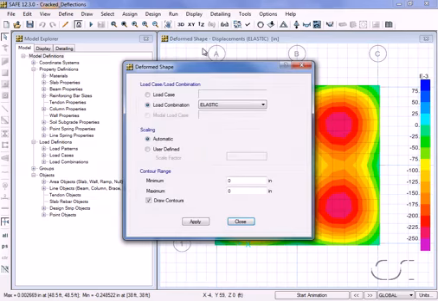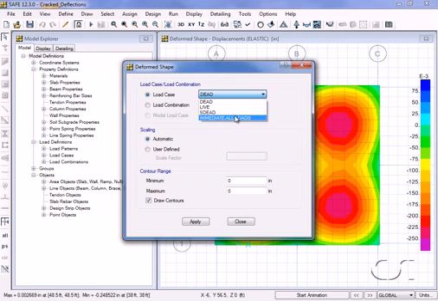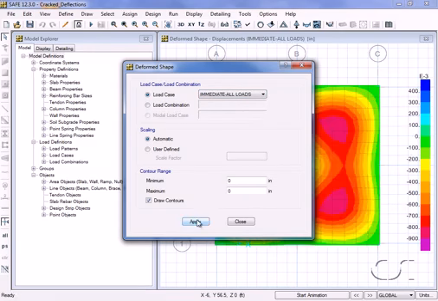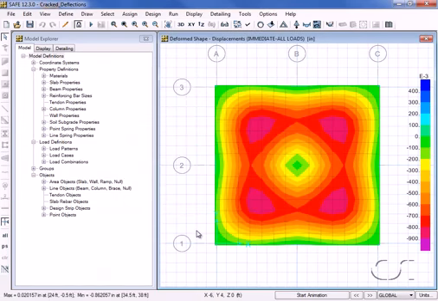Next, we will switch to the immediate cracked section case. The deflection has increased to approximately 0.862 inches. Remember these values for comparison later with the long-term crack deflection.